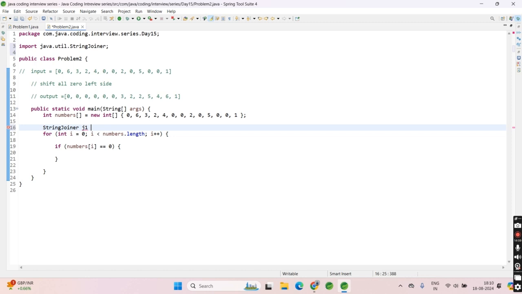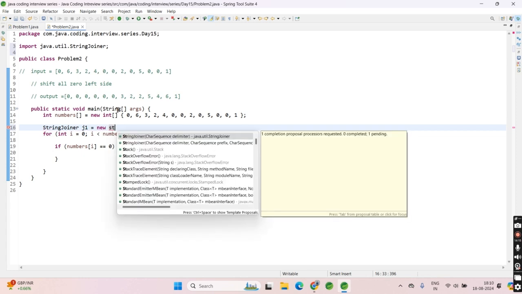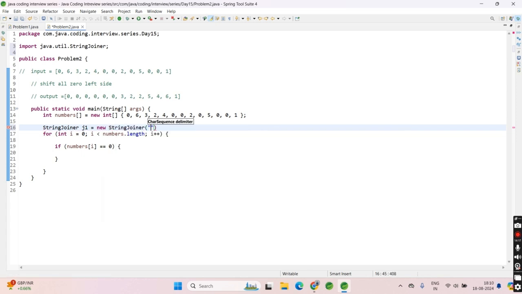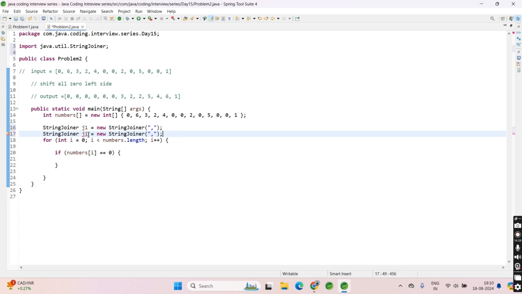take one more StringJoiner, take j1 and new StringJoiner, just pass the delimiter here, comma, and create one more joiner for the remaining elements.